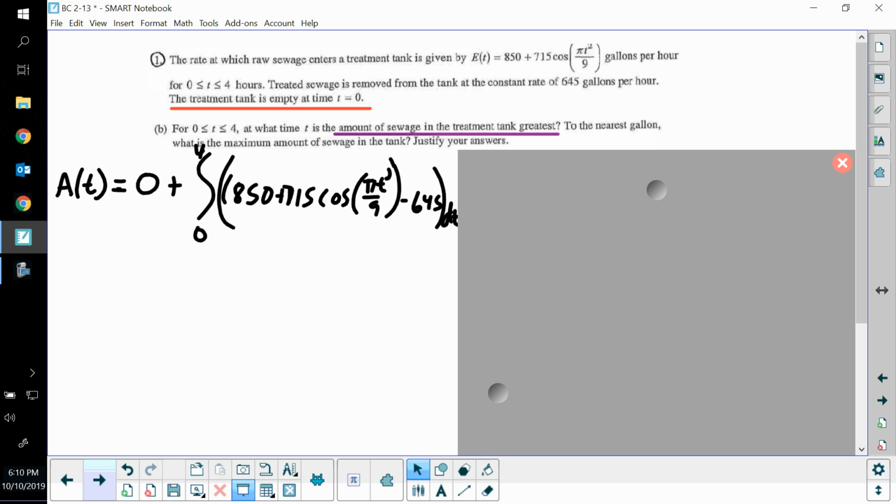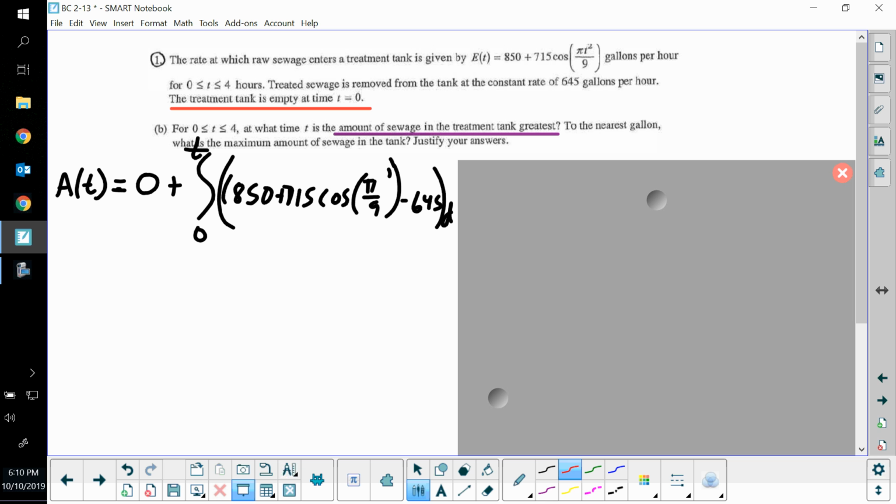Now the other reason we would want to write it out is because, oops, I made a mistake. We want to not put 4 here. We want this to be t because we don't know where it has happened yet. And because that's going to be t, we would want this to be x, because it's got to be some different variable. Now the reason we're keeping t in the problem is so that when we do our derivative, it will be in terms of t.